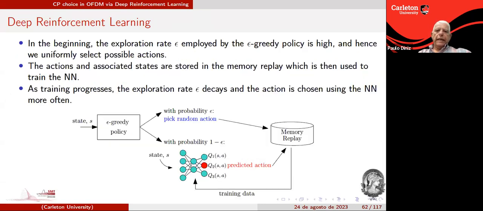And then the next step we're going to do is, probably this plot is easier to understand. It's just like this. Suppose I have a state and I use what they call an epsilon-greedy policy. What I do is that with a certain probability epsilon, I pick a random action, okay? This random action is the one that goes to the environment, and the environment will feed back to your system saying whether this action is good or not. And then the next time, with probability one minus epsilon, after the network has learned a little bit about your action, it will predict which reaction you expect from the environment if you do some action. Let's say I sent something, the network says it's good.